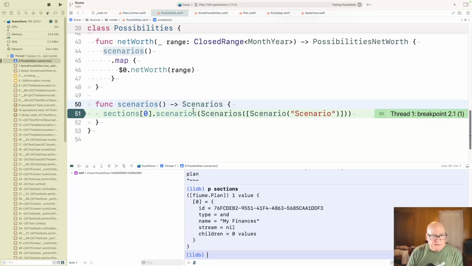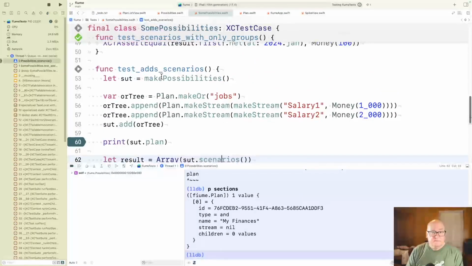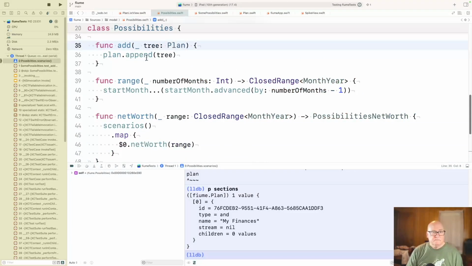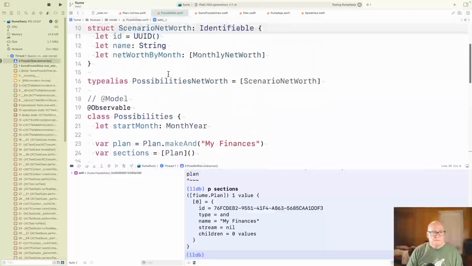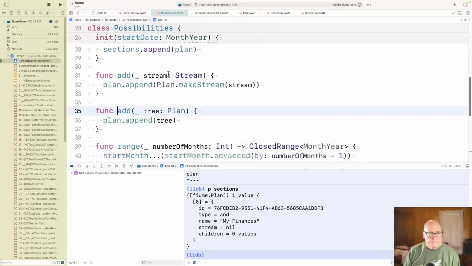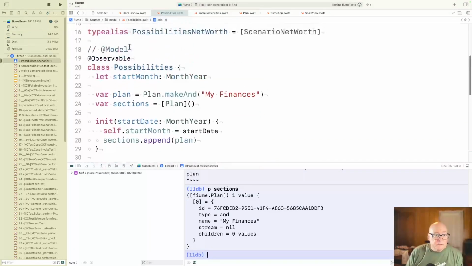Well, it's not hooked up right, is it? This is our my finances, but we don't have any children, and we just added them, I thought. Plan.append. Yeah, but scenarios only has one entry. So let's make sure that's true.